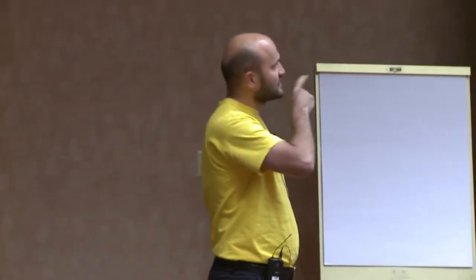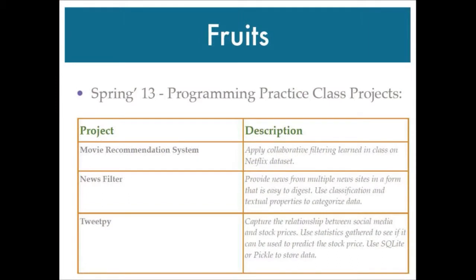And these are the fruits. This is from a sophomore year class: the term final projects. For example, they are using collaborative filtering on the Netflix dataset. This was a student project, and these are second-year students, remember. A news filter uses classification. I taught them what classification is and how to do naive Bayes classification. It is very mathematical, probability and mathematics, so it is quite easy to grasp, but the whole idea is to classify. And also TweetPy. We have a lot; I just gave you 3 here. The kinds of things they did amazed me in a way.